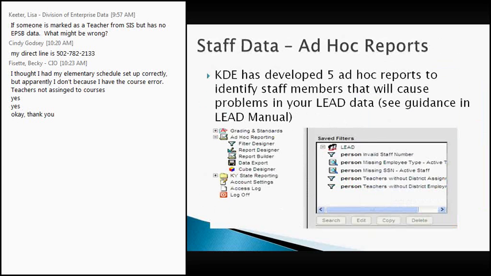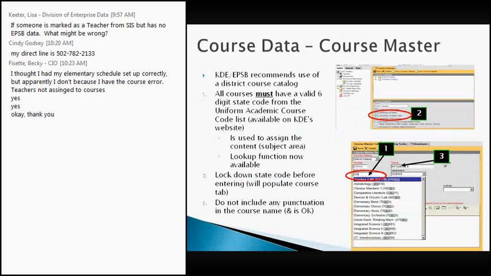KDE has developed some ad hoc reports to help identify staff members that have some problems like duplicate SSNs, things like that, missing socials. Those are going to be in your LEAD manual. I don't think KDE has put those in as state published reports. They may have by now, but that's going to be something for your folks to add in.